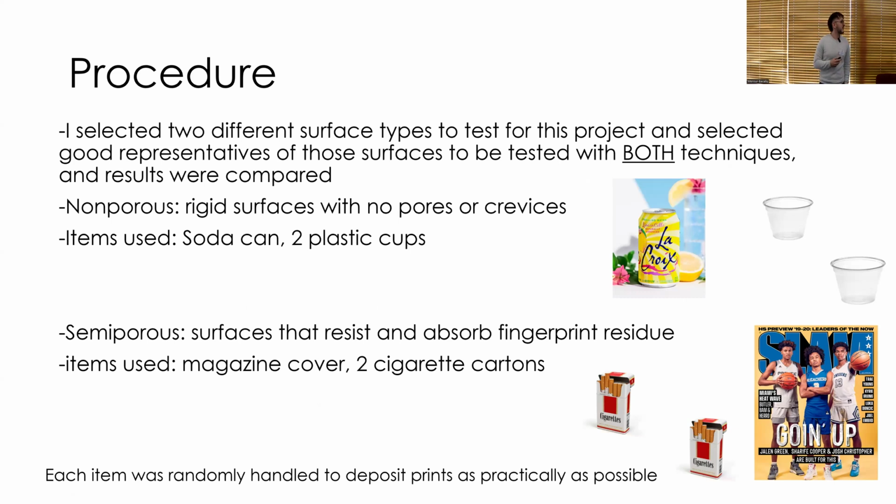So quick overview of the procedure. I picked two different surface types, non-porous and semi-porous, to test with both techniques, and I chose good representatives of both surface types. So a non-porous surface is a rigid surface with no pores, no crevices. There's no air going through that surface. So any latent print developed on a non-porous surface, the print is just going to stay there, right? That's why it's a lot easier to just wipe away because it's not going anywhere.